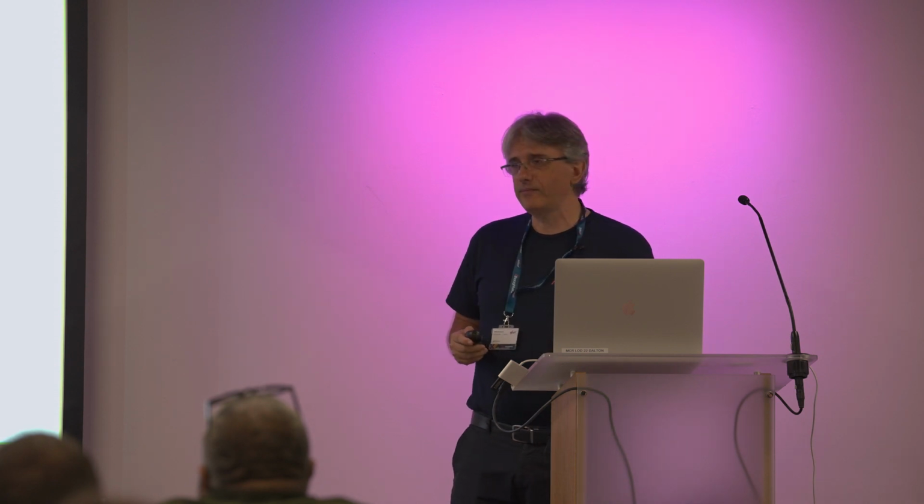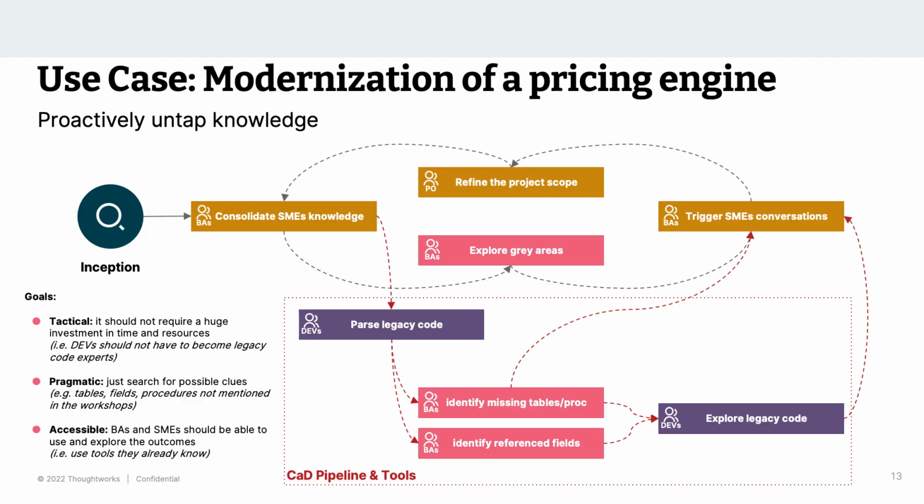That's the problem. So what we did was to try to complement the usual way of working. So you do your inception, you explore the gray areas, you start a brand new conversation with the SMEs, and you refine your project and so forth, with a code as data approach. And that is complementary. So the moment you collect the initial knowledge, you can start parsing source code, the legacy source code, the code that nobody wants to read from top to bottom because it's legacy, nobody knows exactly what it does and so forth, but you can parse it, trying to spot some interesting clues.